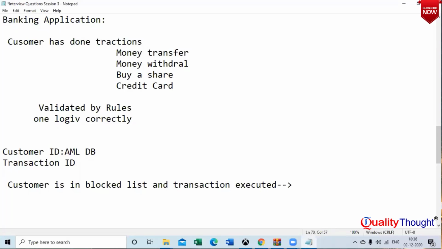This is related to legality. Blocked customers must not be able to execute transactions. This is a government rule that is not implemented properly in the banking application, so it's a serious issue from the government's point of view. It should be critical severity. Even if it is only one or two transactions, not hundreds of transactions or customers, even one transaction by a blocked-list customer comes under critical severity.